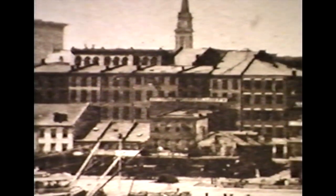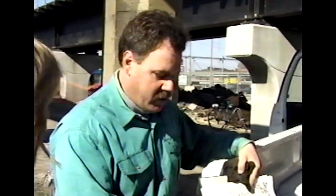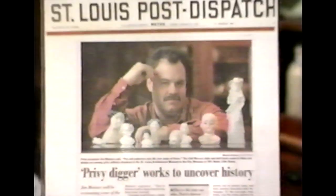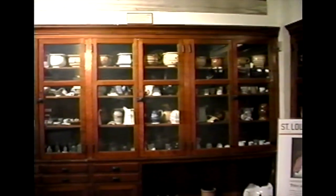So the City Museum is doing a fantastic job. We're going to take one of these outhouses, the most interesting one, and maybe one that has some ethnicity to it, and we're going to rebuild it in the City Museum, and we're going to do a huge display. There's already a small display of my collection of things that I found in St. Louis over the last 10 years.